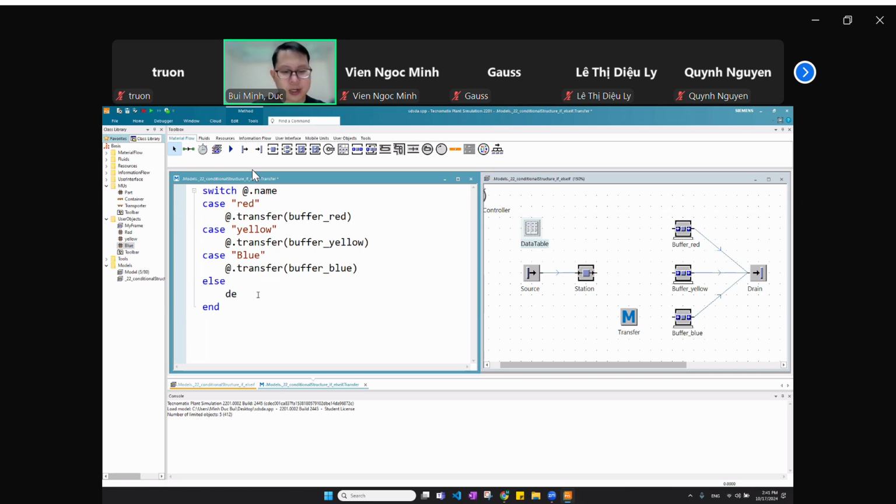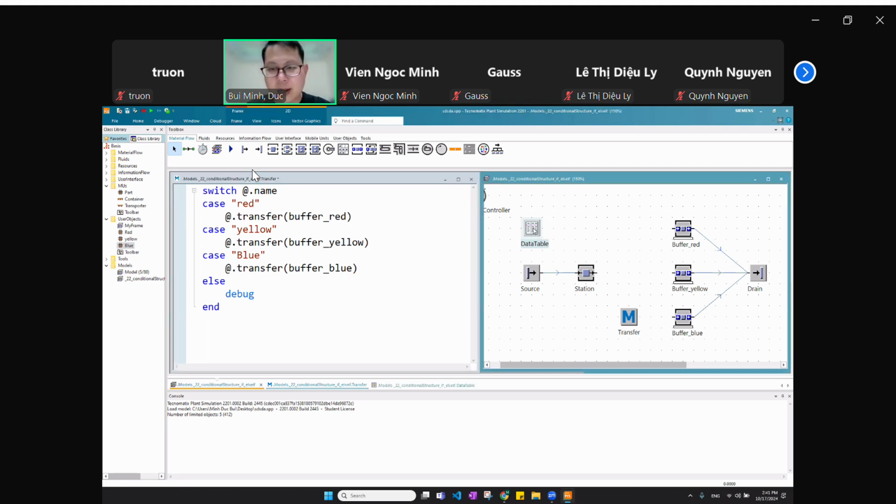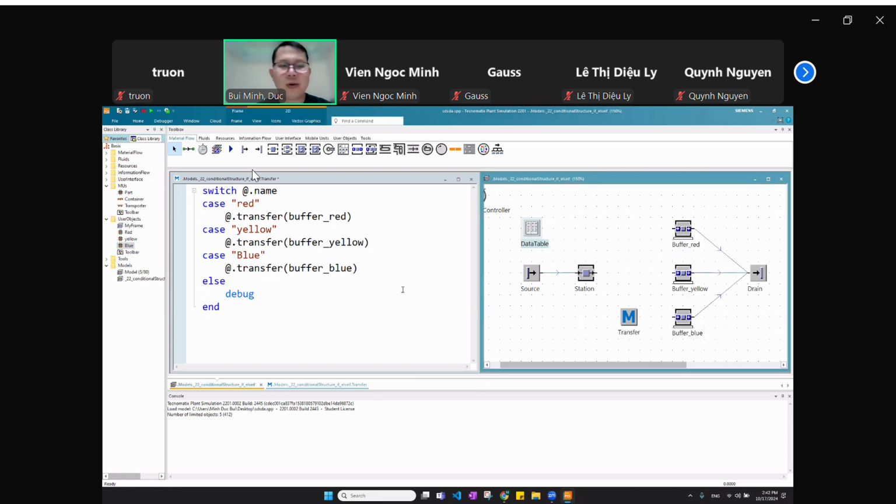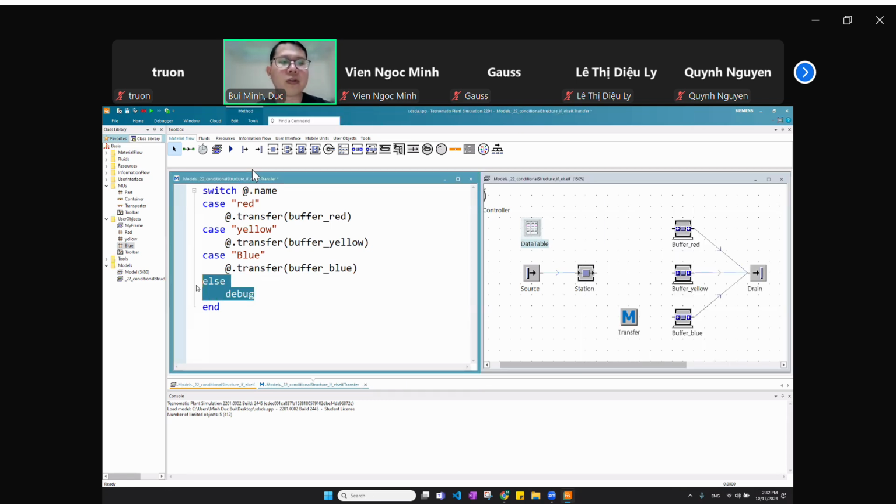all of the problems that may happen. So it means that if someone accidentally creates, for example, another type of MU here, then we know that there is something wrong with the data table. So again, this is for safety when you write 100 lines of code, and you need to foresee all of the scenarios.